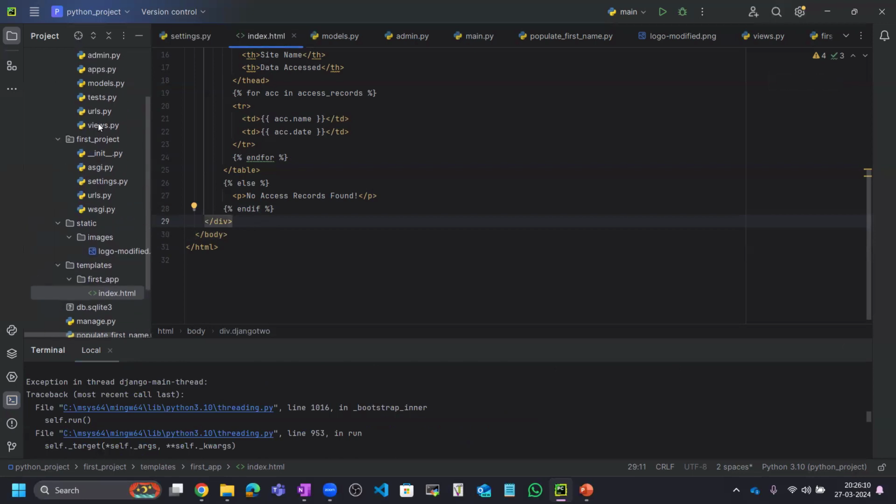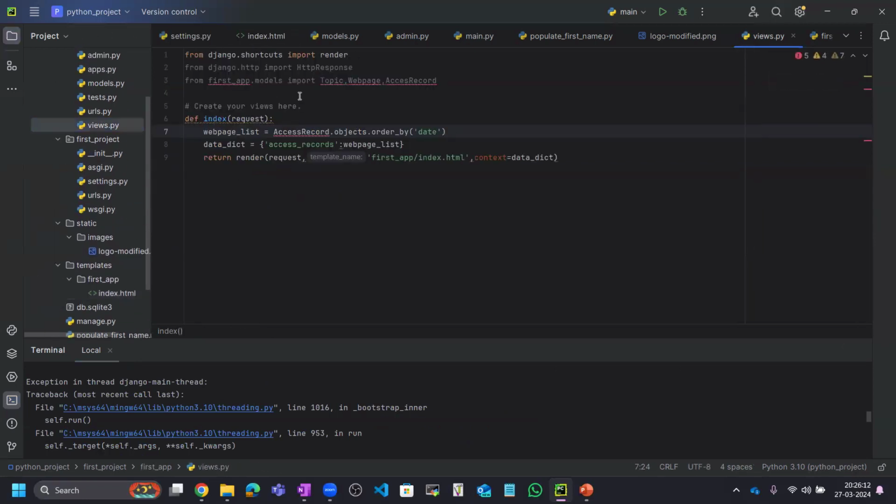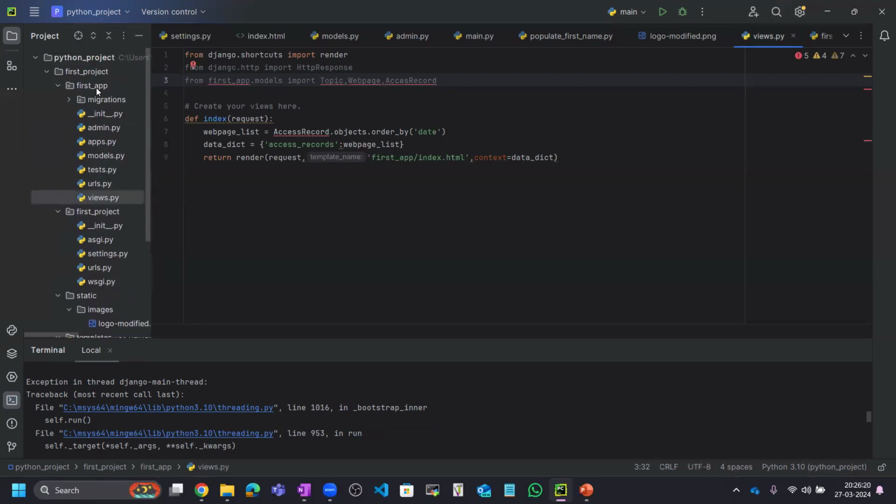And go to the views part, and inside this views, first app. So inside the first app we have models.py. So first_app.models, it is correct. But here in migration, this is another thing.